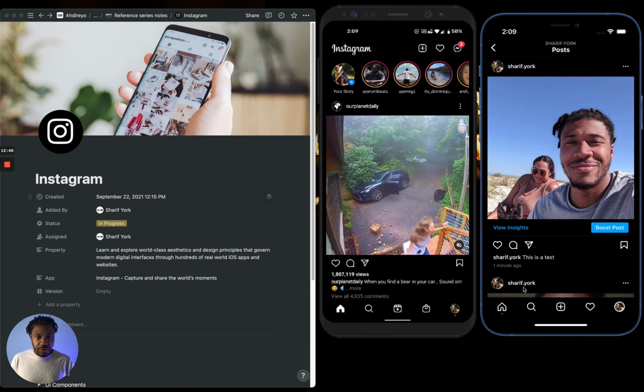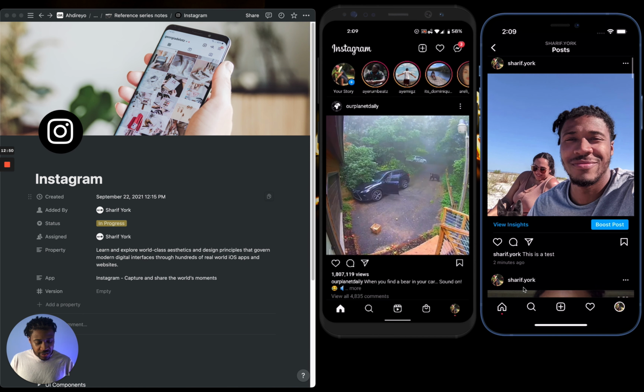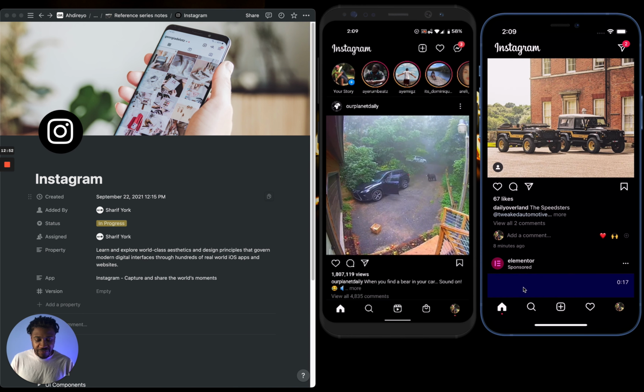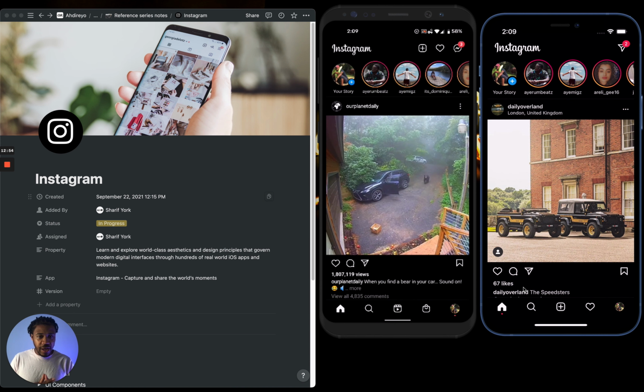So that was pretty cool. That's just to give you a general gist of how the 2 different apps function, what's slightly different, and then at the same time kind of going over a specific use case, right? Which we pretty much made a post, which is pretty much the main thing to do on Instagram, right?